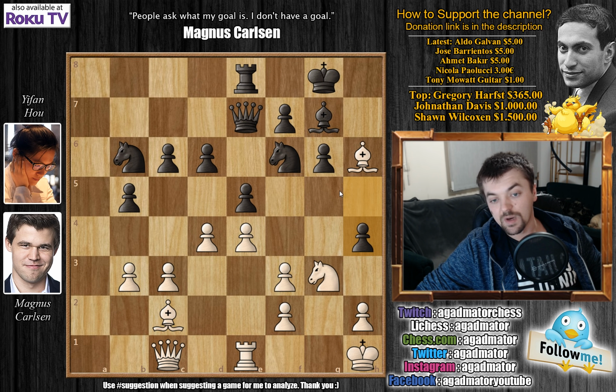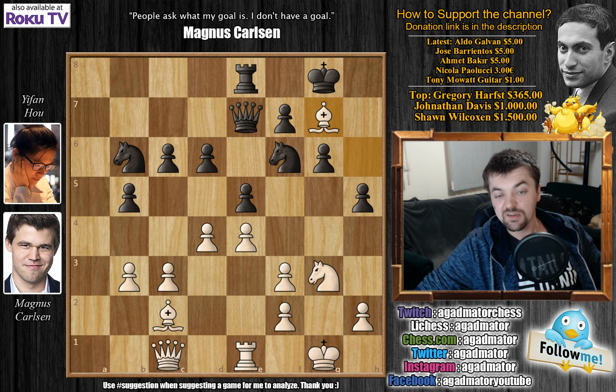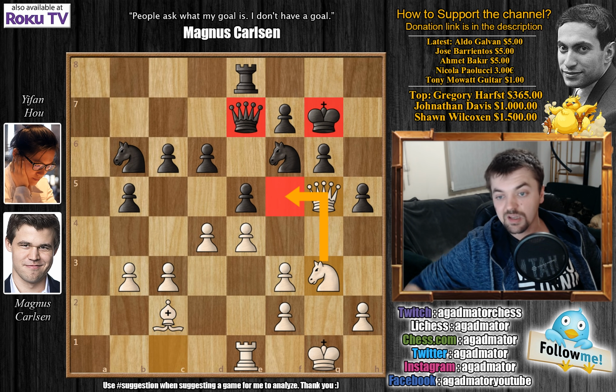This would be okay for white, but black doesn't have to play h4 here, so he quickly decided he's not going to do this. So he decided bishop captures on g7, king captures on g7, and now queen to g5. Of course, with the very serious threat of knight to f5 check, the pawn is pinned, black will lose the queen and the game.